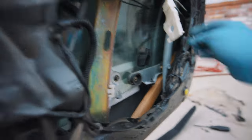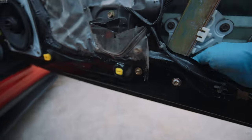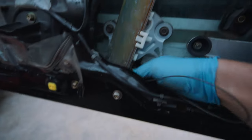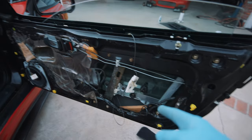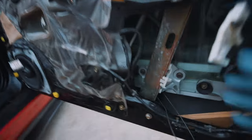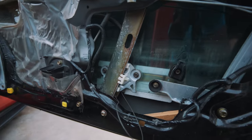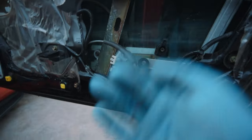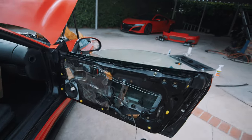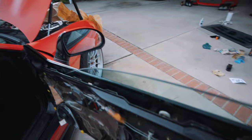So if you guys could kind of give me some insights. There's also this one right here, huh? What do you guys suggest? Let me know in the comment section. I really want to figure this out. I can't even find one to begin with, but I have to figure out why this is this. I guess I could take out the window regulator, but then if I do, I won't be able to put this thing back up.